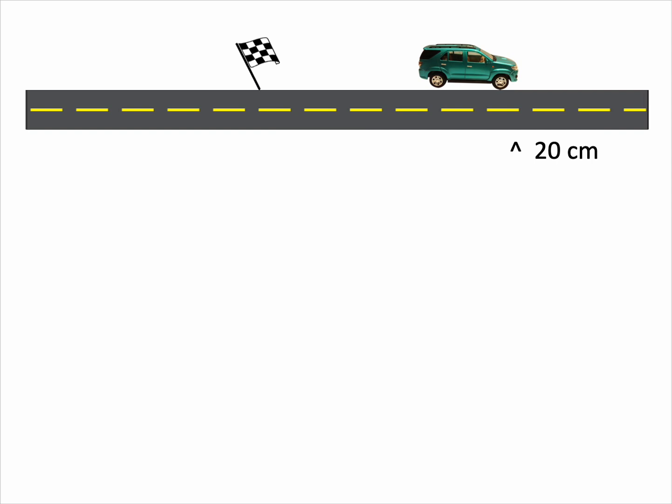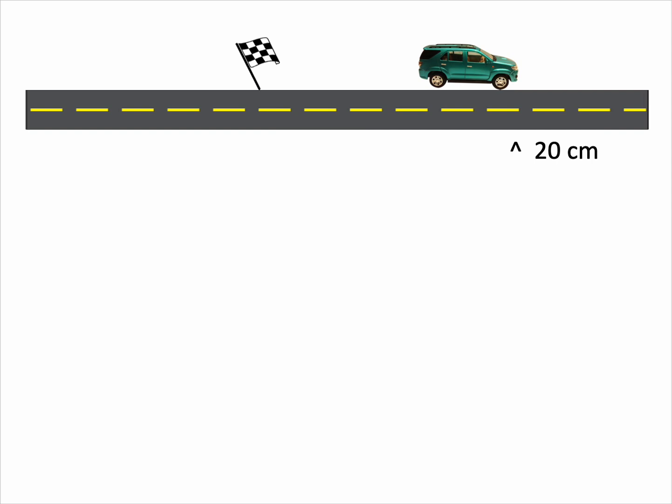But multiplication doesn't seem like a natural thing to do. Right? I can double my distance if I drive another 20 centimeters, but this won't work if I try and do it again, right? I'm not really doubling, I'm really adding what I had before. So when would we multiply in a situation like this? It doesn't seem natural. But there is one situation where we do multiply.